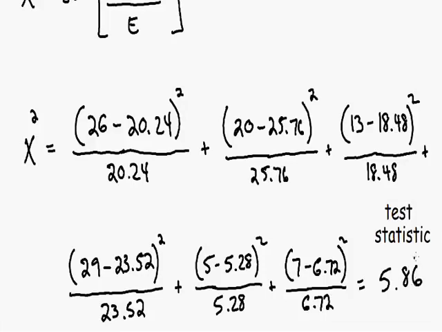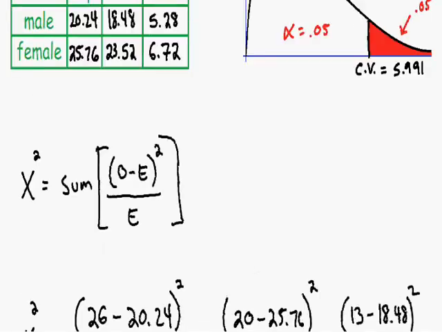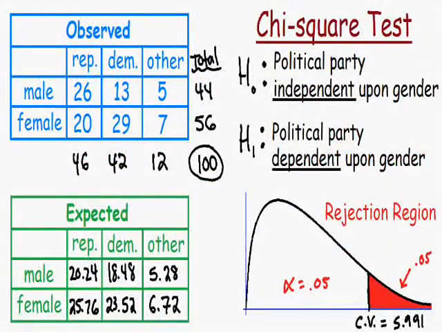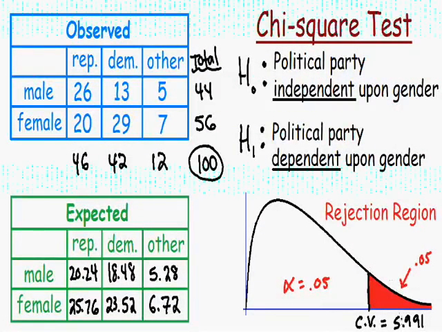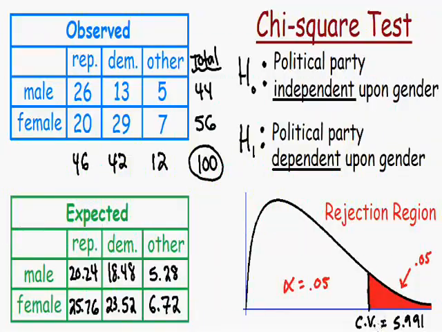So how do we use this value of 5.86, our test statistic, and draw our conclusion? Because this is our last step. We need to draw a conclusion to our problem. What we're going to do is plot this on our curve. So let's go back to our curve and plot our test statistic. Well, we know our value of 5.86 is certainly less than 5.991, our critical value. Since it's less than 5.991, it has to be to the left of the critical value. So I'm going to just plot and estimate the test statistic to be somewhere to the left of the critical value.